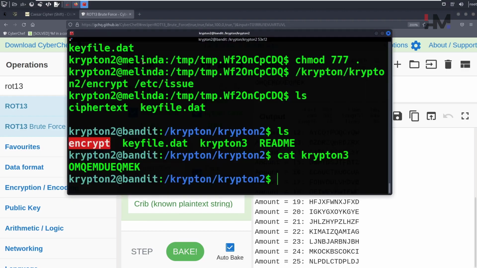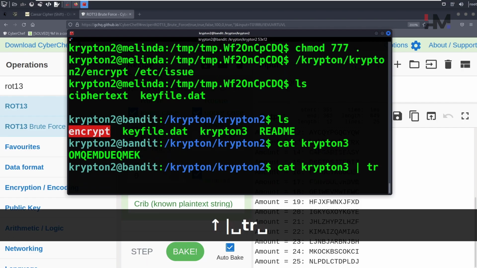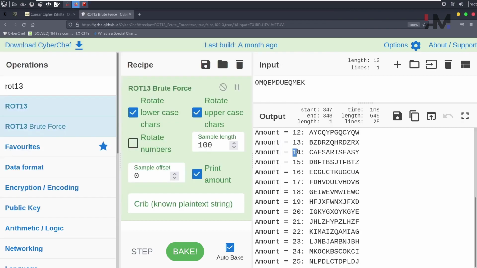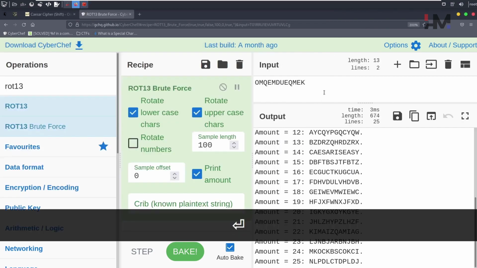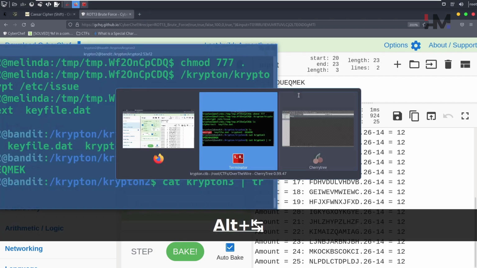You can also use the translate command. In this translate command, what you need to do is subtract this 14 from 26. It's like 26 minus 14. So whatever you get, which is 12, you need to shift that many characters.